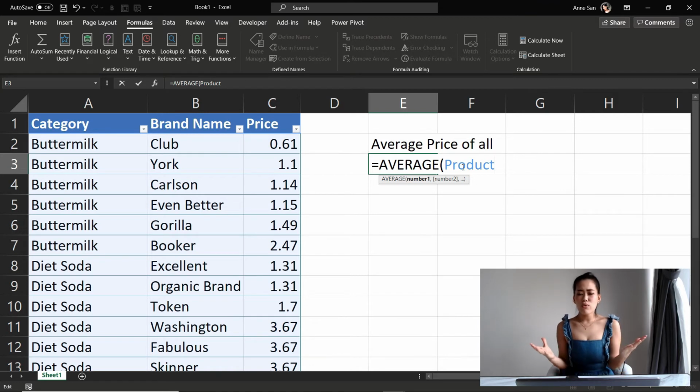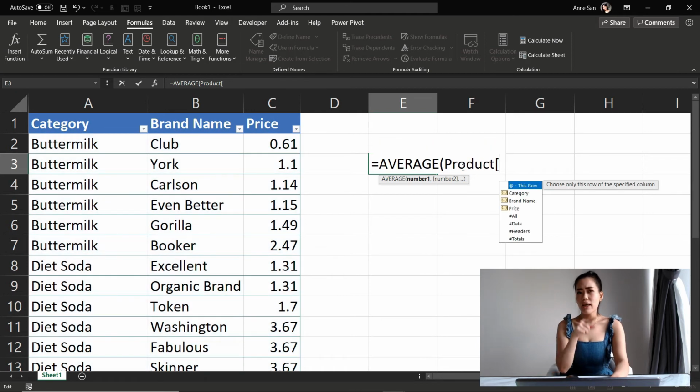But the moment that we wrote this product right here, it just selects the whole table. But think properly. We're not going to analyze the category or product name. So if you want to dive deeper into this price, you have to open up a square bracket. Anyways, that's where you call up the elements in the table.